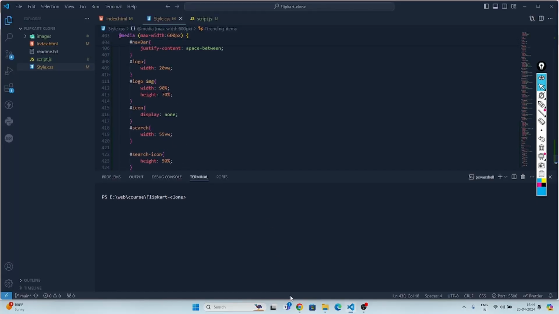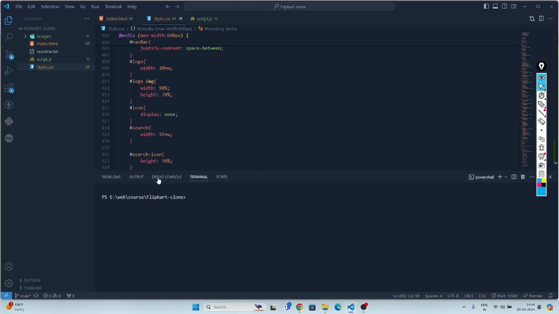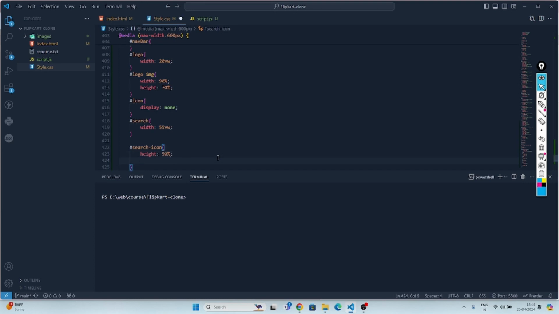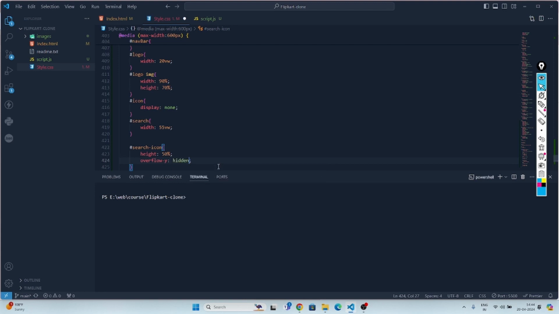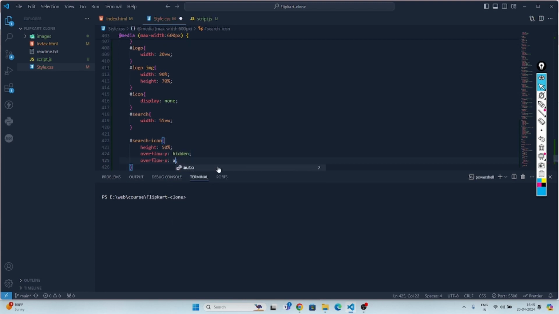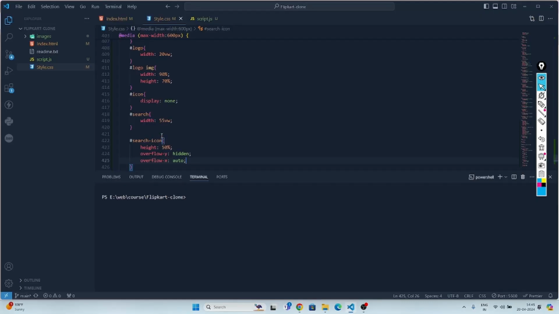Now I just want to make this scrollable. I want to give overflow Y as hidden, and overflow X as auto. By doing this, a scroller will come here. I don't know why it hasn't happened.